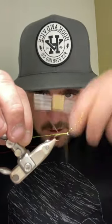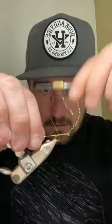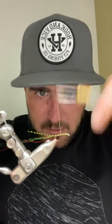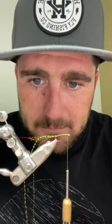And I'm keeping these two on top and then just taking them back to where I tied the wire in. And we'll just give one wrap there, like so. And then I'm gonna fold this back, capture that, and bring it all the way back up. So I'm gonna have a super smooth and untapered body. Kind of see what I got going on there.